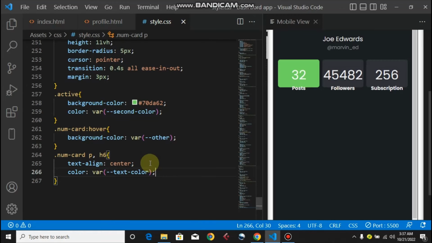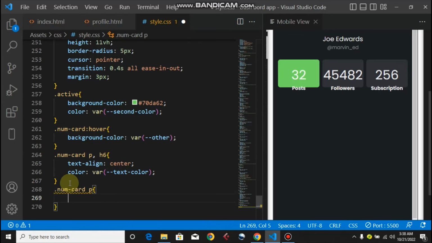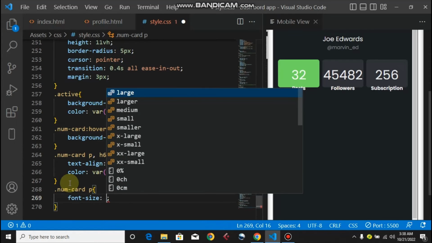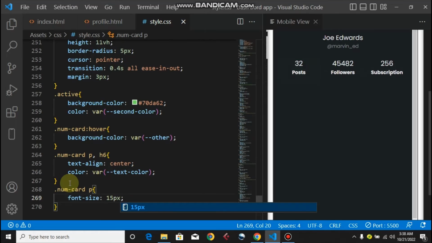Then the num card P, let's just copy this one. Give it a font size of 15 pixels.